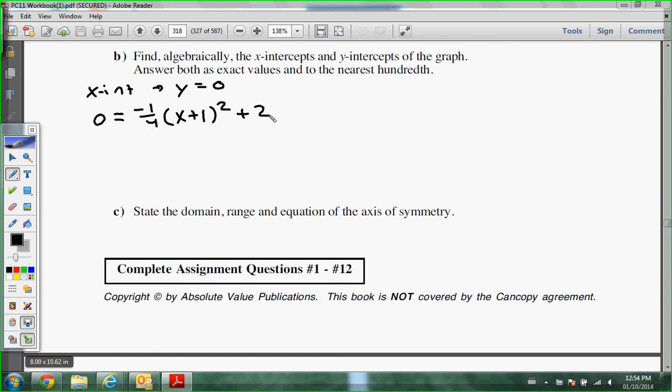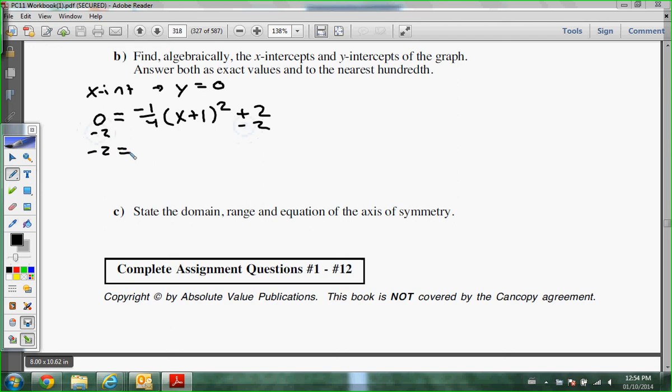I will tell you this. When you're doing these type of problems, if you ever get to a point where you have two variables, then you've done something wrong or you haven't plugged something in. We're not doing anything where you have to solve for two variables. So that's just kind of a tip-off of when you know you're doing the right thing or not. Okay, so first thing, we minus the 2.